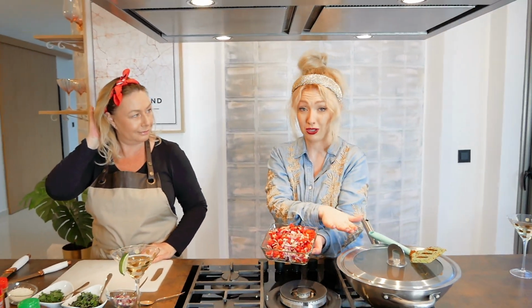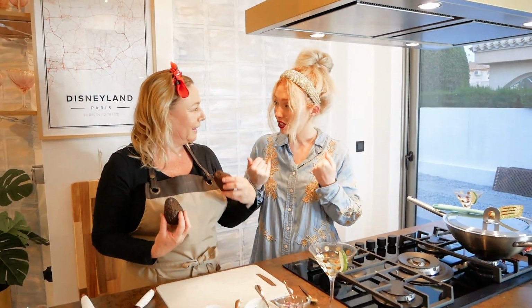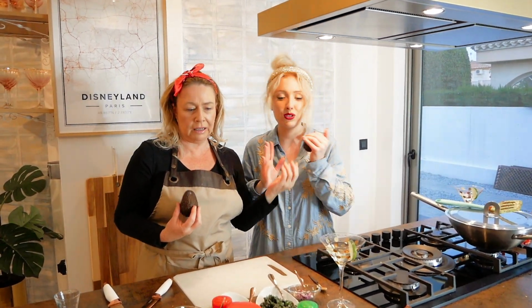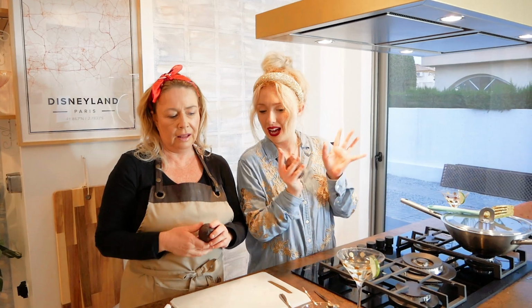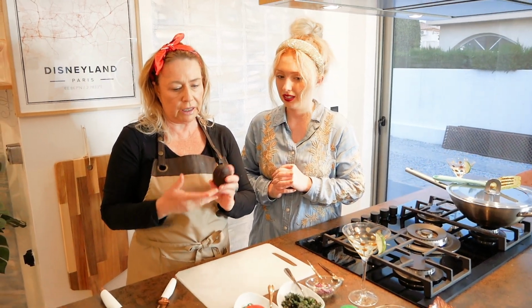Not really sure what it's doing right now. Simmering. Same thing. Whereas we are making guacamole. One each. I'm doing onion and coriander guacamole. And I am doing chili and parmesan.